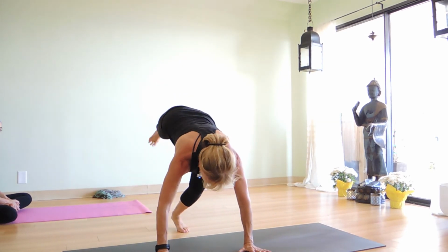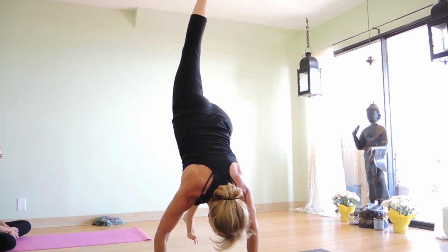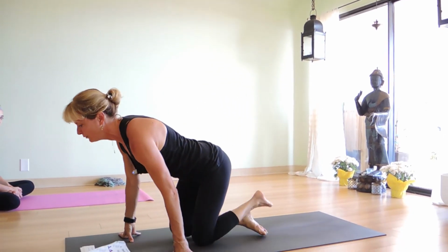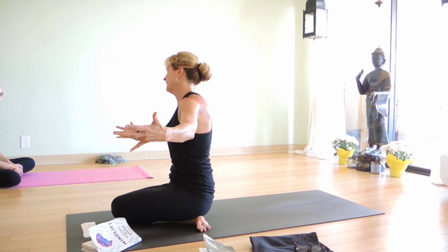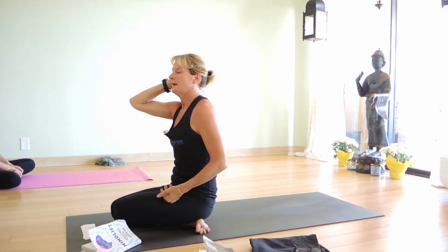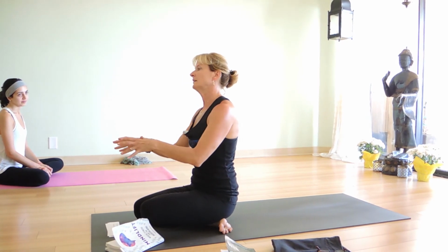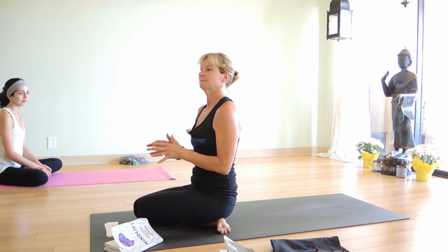It's my comfort zone. And in order for me to go into a handstand, I've got to go out of my comfort zone and all the way forward, past where my shoulders are, past that point. And maybe I fall when I do that. So I have to figure out a way to fall where I don't hurt myself and I don't hurt the people next to me, right? And such is life. So we're constantly challenging this in our yoga practice. And it's kind of fun for me as your teacher, because I get to try to facilitate that for you, because what happens, I think, in life is we get to this point where we're like, I'm comfortable, this is good, it's working for me.